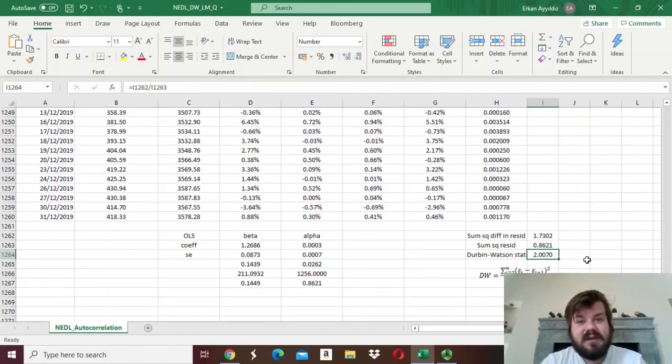And more sophisticated tests have been developed to address these limitations. But overall, the Durbin-Watson stat is a go-to technique to estimate whether there is autocorrelation in your data, and it's a good first line of defense of your regression estimations to protect them against autocorrelation, or at least to detect this nascent enemy of econometricians. And that's all for today, and we will proceed with more sophisticated autocorrelation tests in the later videos.